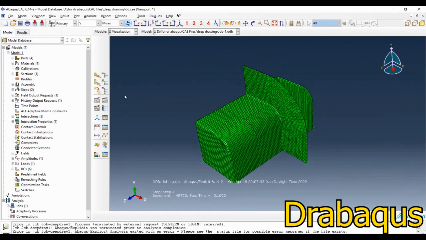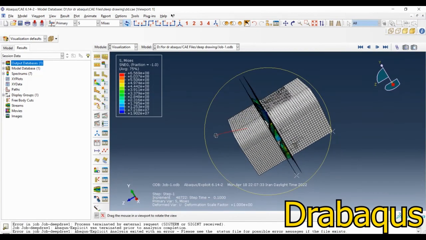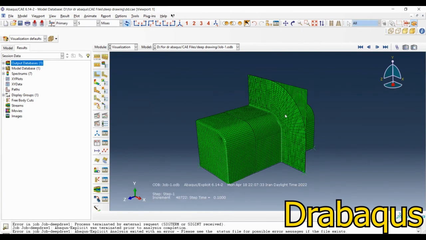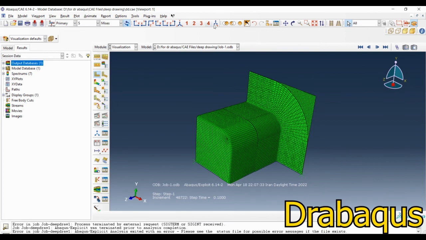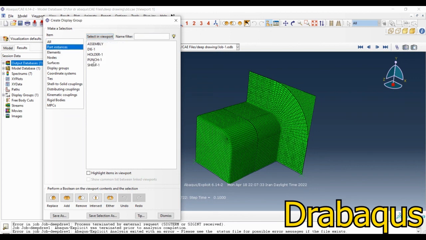So next, you can see the results in the visualization module. Okay, here is the deformed shape of our simulation. But let me show you the full deformation of the blank.